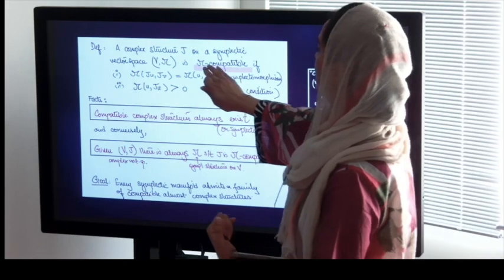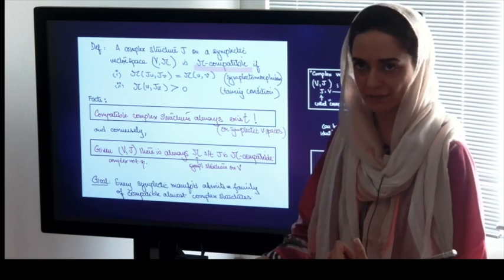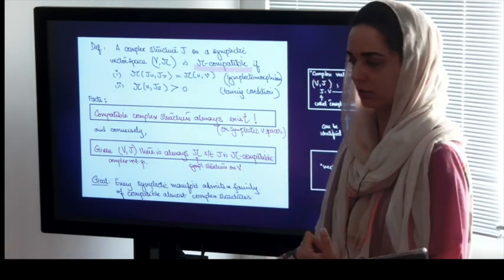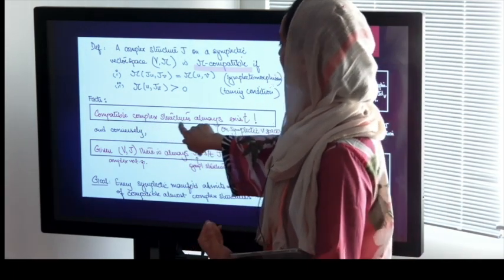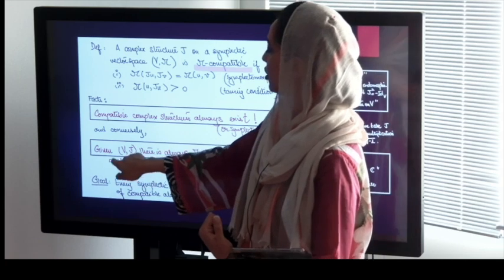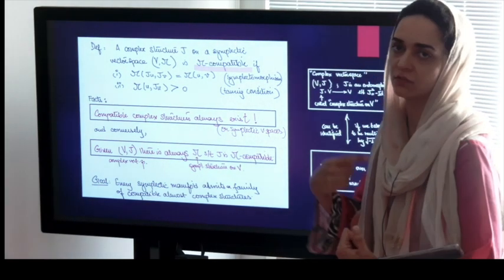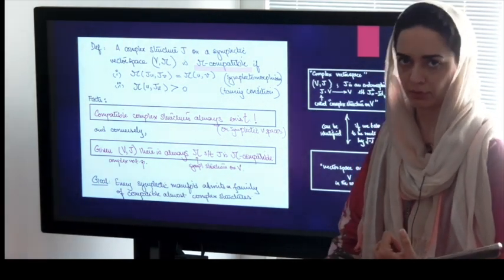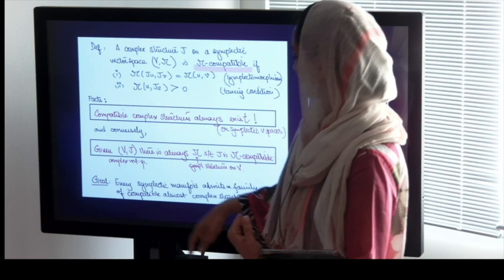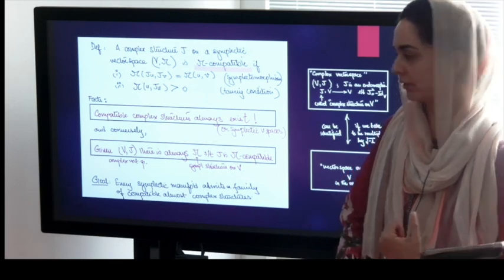So there's some way of saying that omega, this complex structure that you impose on a symplectic vector space, is compatible with the symplectic structure of that vector space, okay? So compatible complex structures always exist on symplectic vector spaces, and conversely, if you start with a complex vector space, which means this pair, there is always a symplectic structure on V such that J will be omega compatible. Okay? So what's the goal of this? The goal of this is that every symplectic manifold admits a family of compatible almost complex structures. This is where we want to get at. Okay?